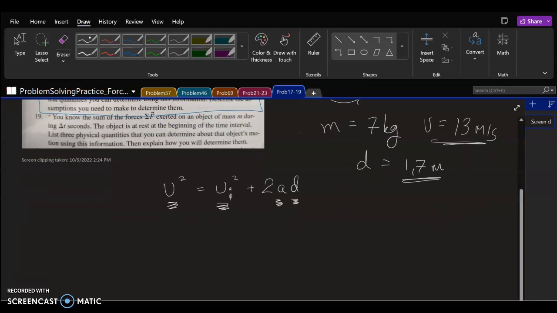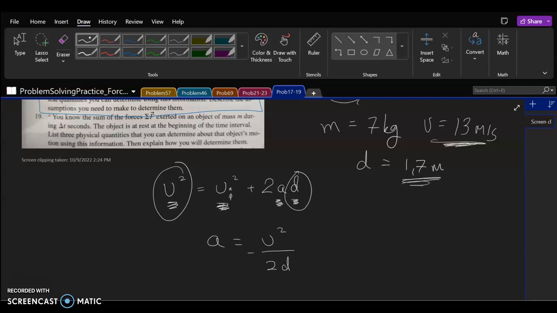So in this case, if we think about what we know and what we can figure out, we're claiming that we know the 1.7 meters. We're claiming that we know how fast it goes, and so I could solve for a, where this v_i, we imagine, is zero, because you begin with it not moving. So I can solve for a, and I get a to be v squared over 2d, with a minus sign there. Now, since I know v and I know d, I can calculate that a.